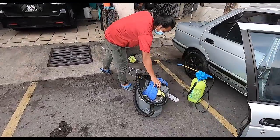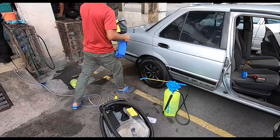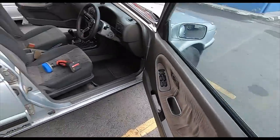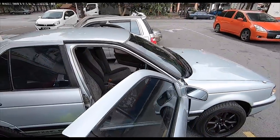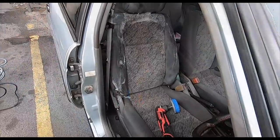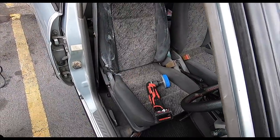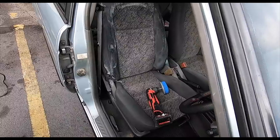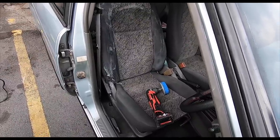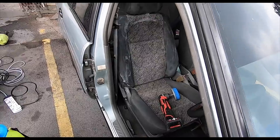Yep, this is all his stuff — he can actually come to your place and do the cleaning. Just doing the front seats and the door cards, let's see what happens. Some soap has been added to the seat. They're not going to remove the seat — what's going to happen is they're going to let it soak in a little bit and then use a machine to actually suck out all the dirt. Crazy.